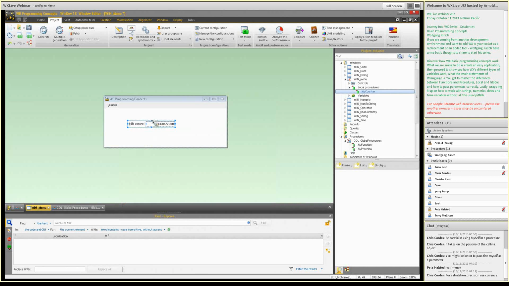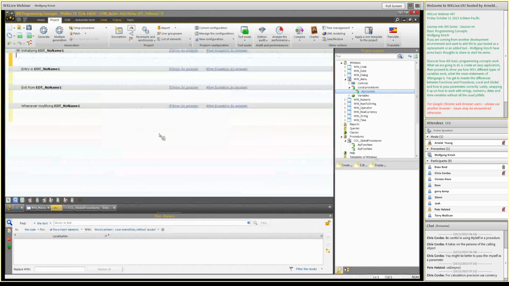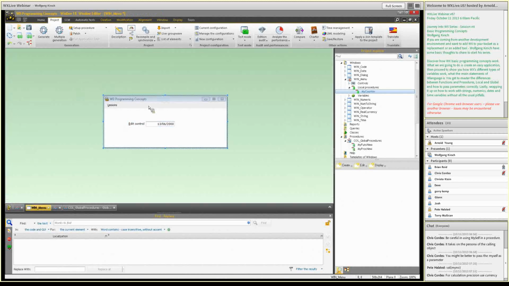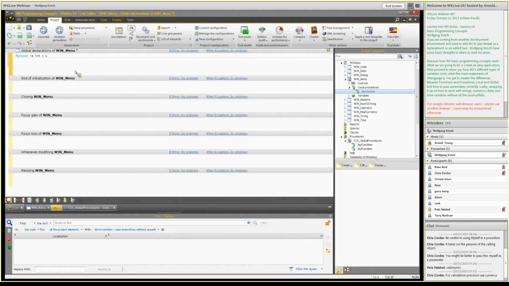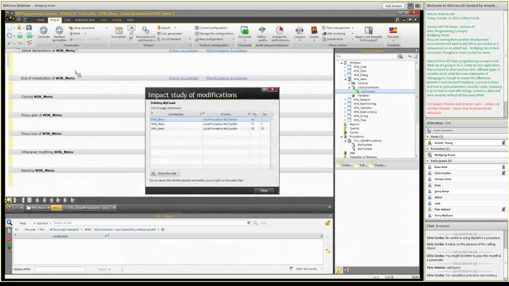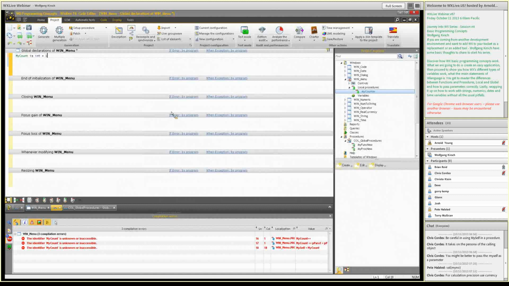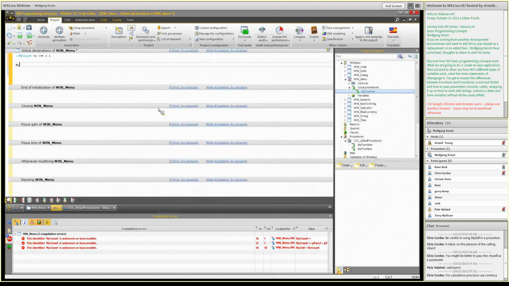Now, the nice thing about, let me create a variable quickly, a global variable here, which makes life so much nicer when you work with this. Okay, I've deleted it. Let me just put it back again. Create just a new one. My date. Let's call it my date. Is date.